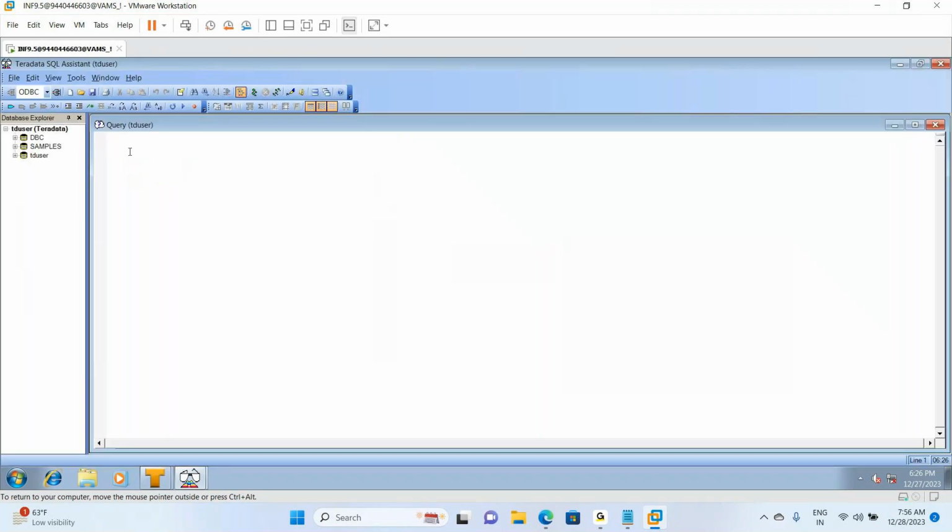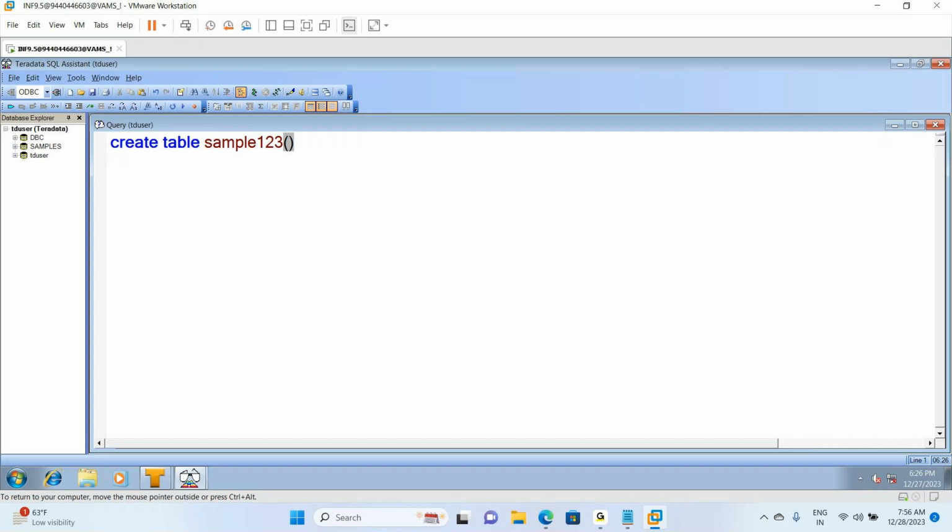Here I'm giving the syntaxes and executing the tables. Create table, table name, sample 1, 2, 3. I'm giving within the brackets the required columns.